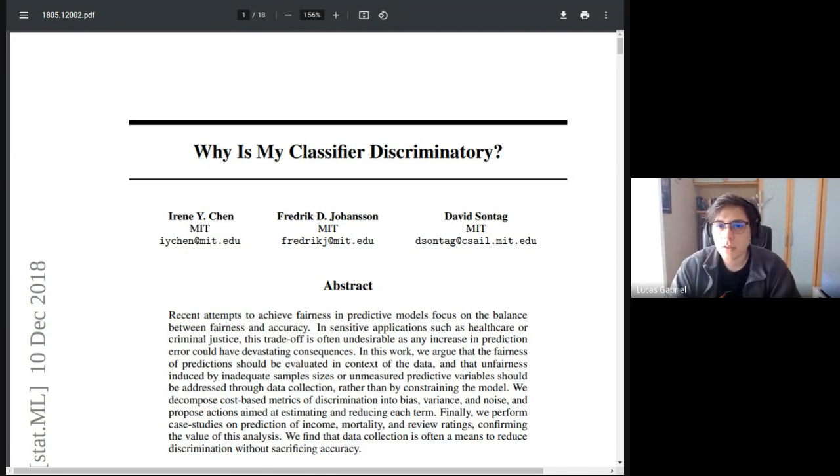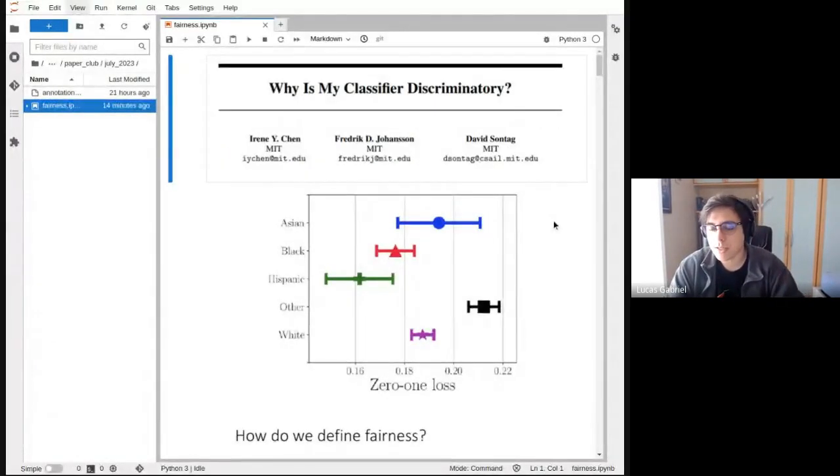And in the paper, they tell a very simple story. We had a problem in healthcare. We trained a machine learning model, and then we suddenly discovered that the model had different accuracy levels, or any kind of metric, let's say accuracy, precision, recall, or any other type of metric. It was different among the races of the patients. And here they have the Asian, the Black, Hispanic, other, and white patients.